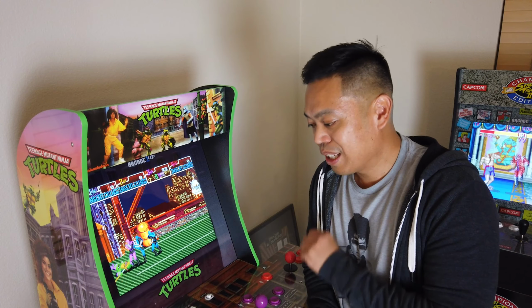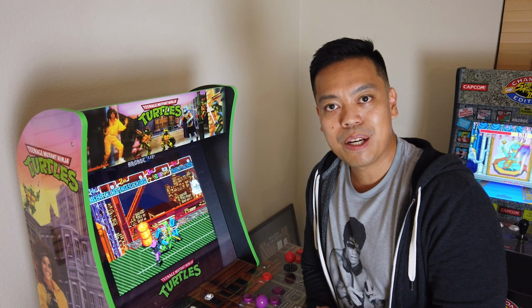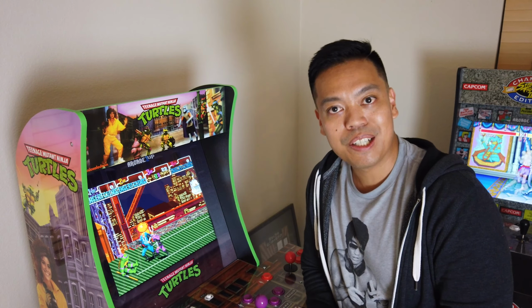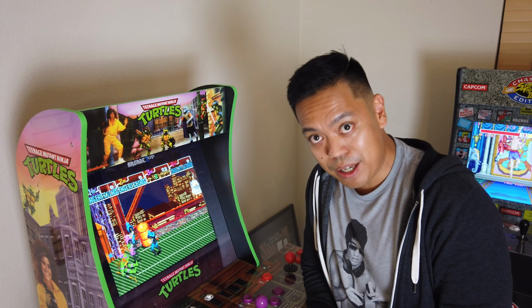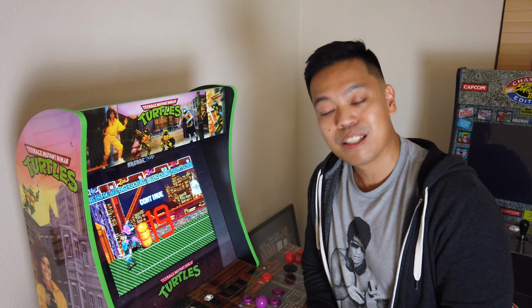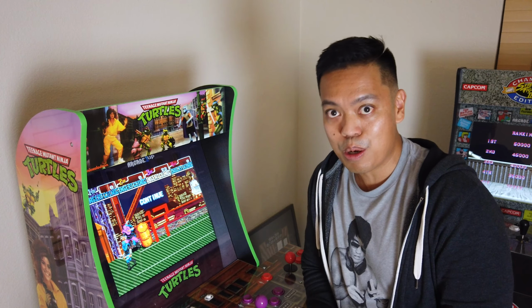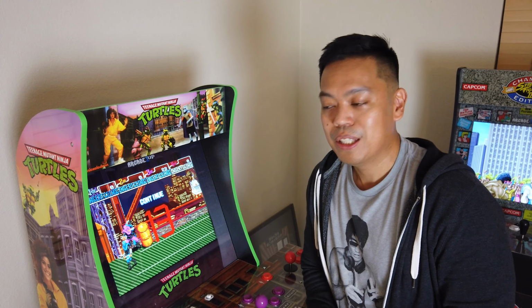So, guys, it's out now. It's appearing in Walmarts everywhere. I'm from Northern California, and it appeared today, October 1st. Go pick one up. It's getting picked up by a lot of people really fast. Go call them. Check your local Walmarts. Pick up this game. My review is going to come up soon.